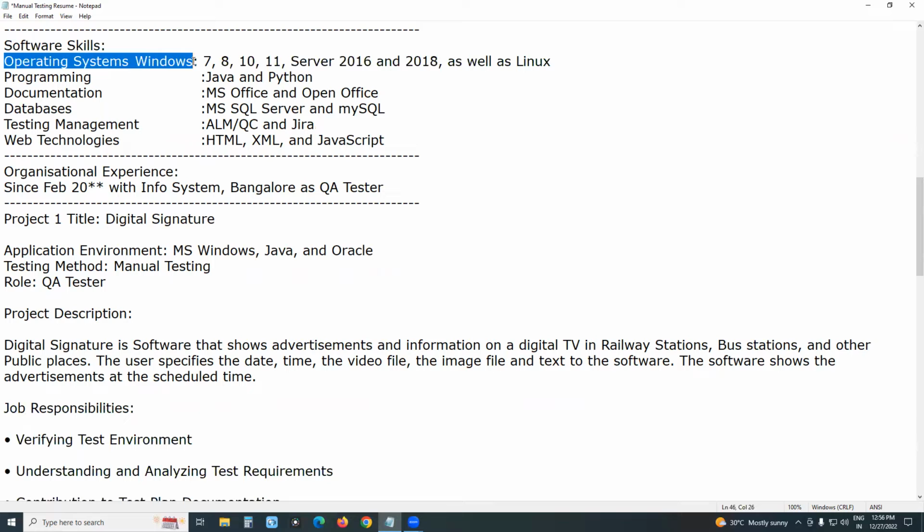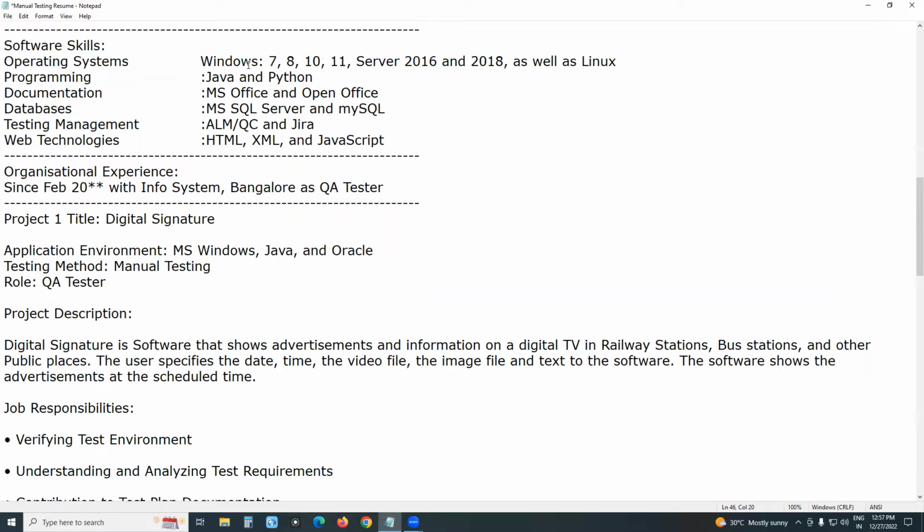Operating systems knowledge is important for all types of jobs in the IT industry. So for software developers, software testers, business analysts, project managers, etc. See, for a manual tester, operating system knowledge.